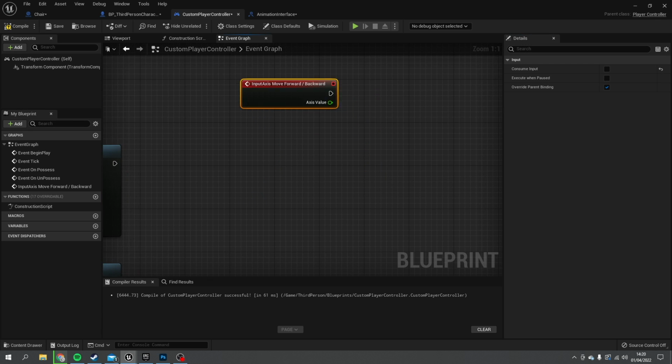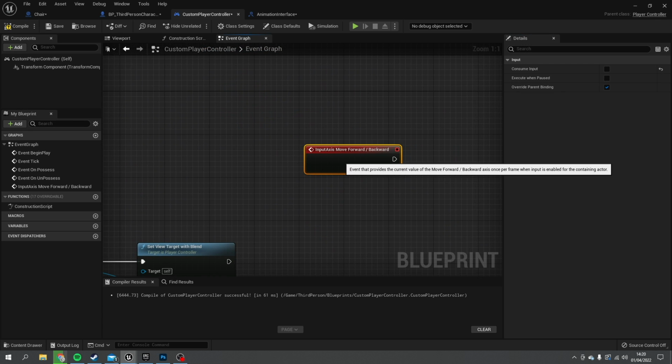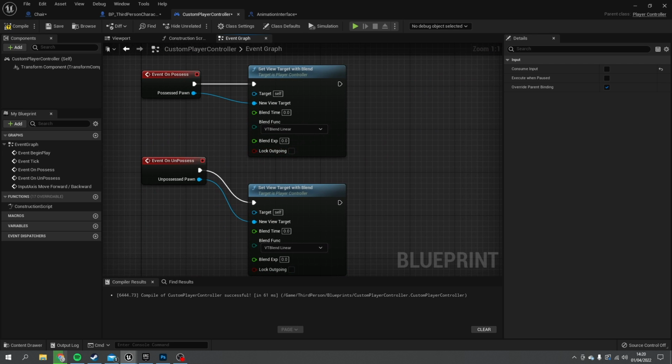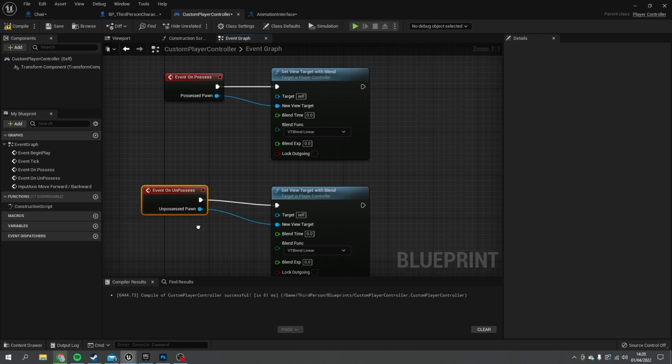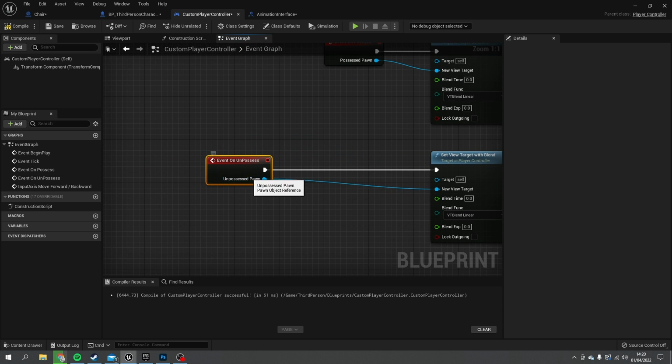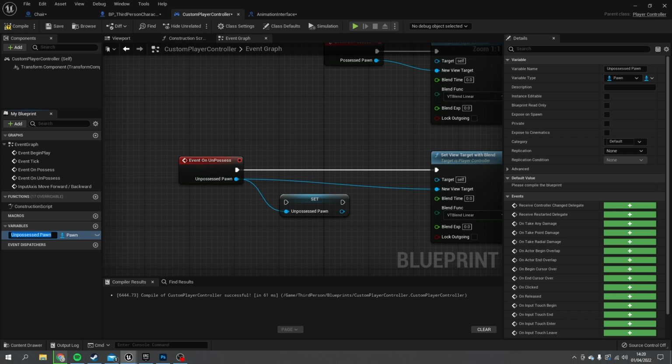Now we need to know which actor we have unpossessed and which one is now sitting down. So when we unpossess the character here, this pawn here, I need to store a reference to this unpossessed pawn. So let's drag this out of here and promote that to a variable. And I can leave it as unpossessed pawn, that'd be fine.